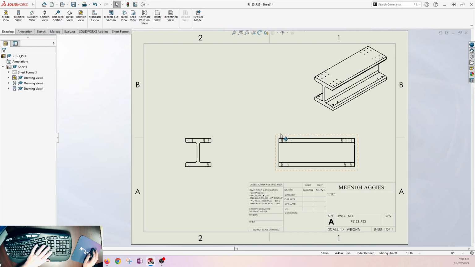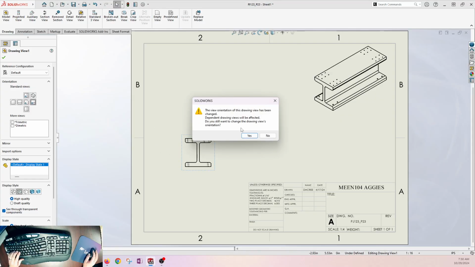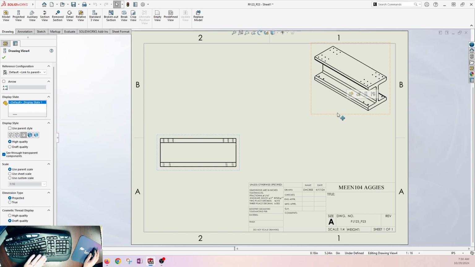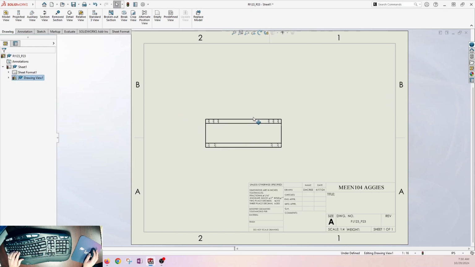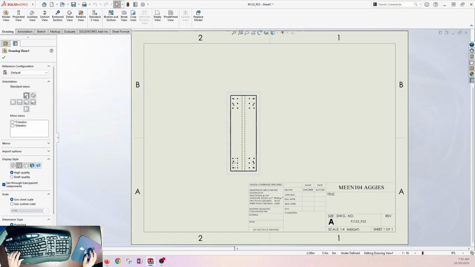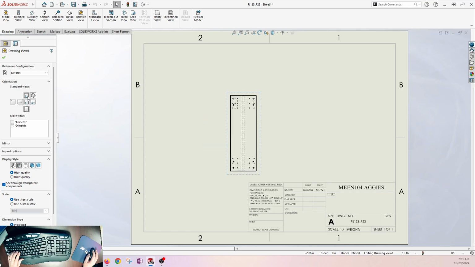So with that thought, let's look at placing a different view here and see what we can do. Yes, yes, yes. Oh, let's not worry about that isometric. We can recreate all those views again. Is that a good view? Not necessarily. We really want the length to go across our landscape, right? So I don't know that any of these are great. Okay, so time to learn a new trick.